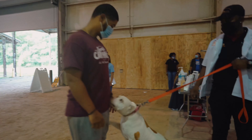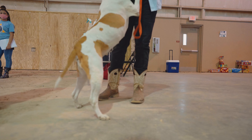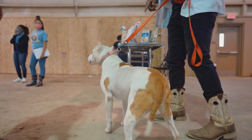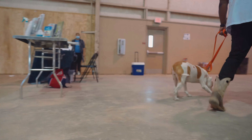Today the students will get a full spectrum overview of how a practice will run from the reception desk all the way to checkout. So they'll get to shadow my receptionist, they also will get to shadow me as a veterinarian doing different medical procedures — vaccines, deworming, the basic preventative health options available for dogs, and not only dogs, but horses as well.